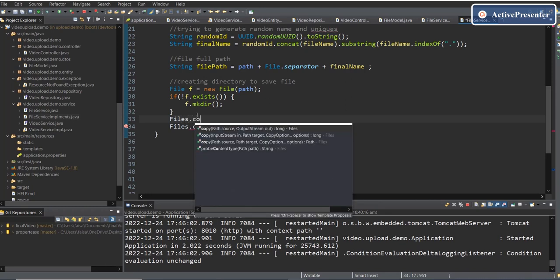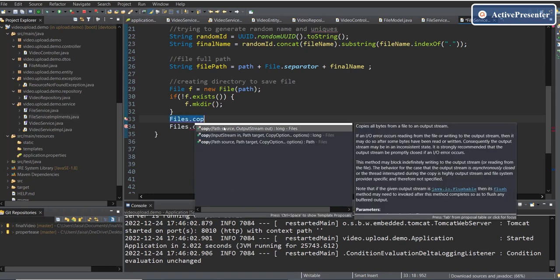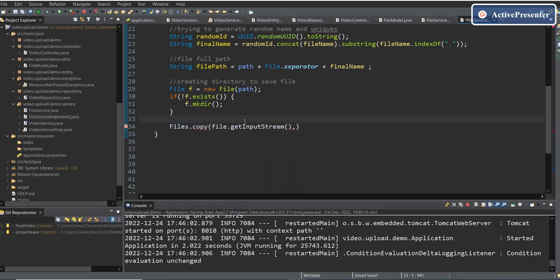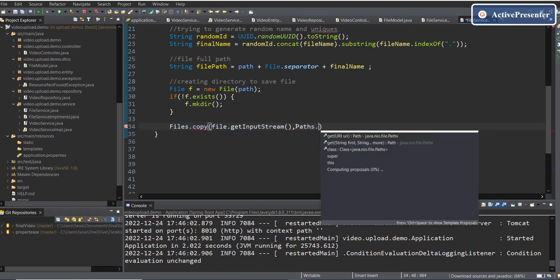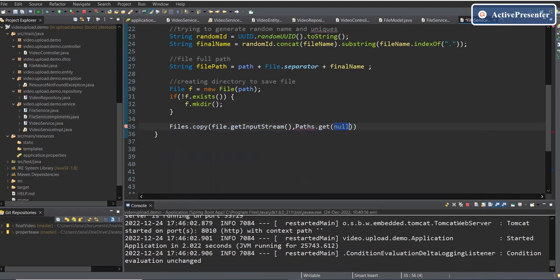Files.copy takes a path, meaning where that file is coming from, that is the input file, and where to store that file, that is our file path. So it is the output destination where we have to save the file. That is Paths.get(filePath).